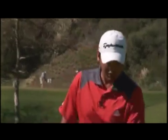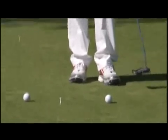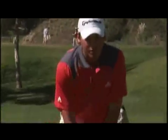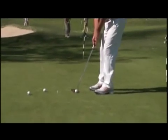Now the way I start off with this drill is that I must be in all my pre-shot routine. The routine that I need to have out on the course, I do it here on the practice green. So I start off with 3 practice strokes behind the ball, and then I walk in to the ball. I look once, and then I just putt. I putt 3 balls, and if I get them into the semicircle, then I move on to the 20-footer. And I try and do that with the 20-footer. If I get 3 balls into the semicircle at the back, I move on to the 30-footer.